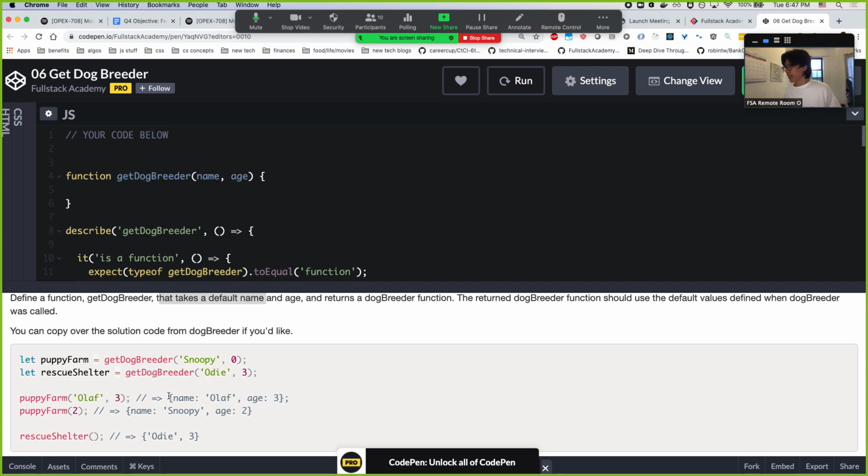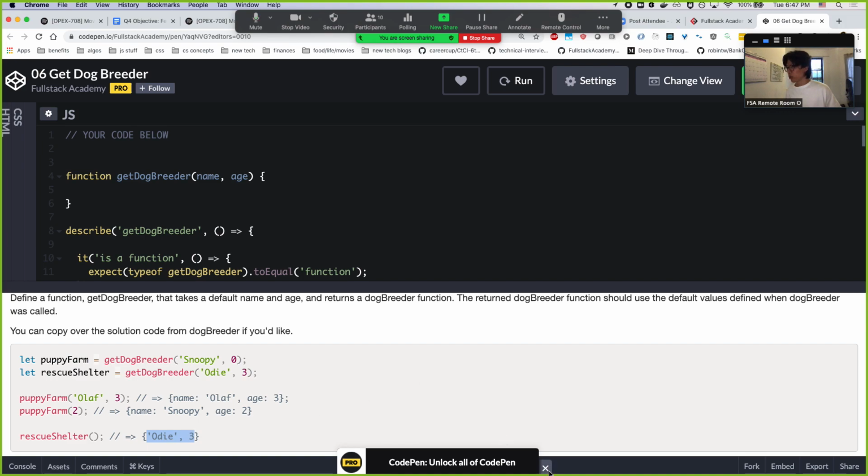I guess we want to return an object that has a name and an age. It's a little odd, and a little bit confusing because it looks like this doesn't have a name or an age property. I think that's a typo, maybe.